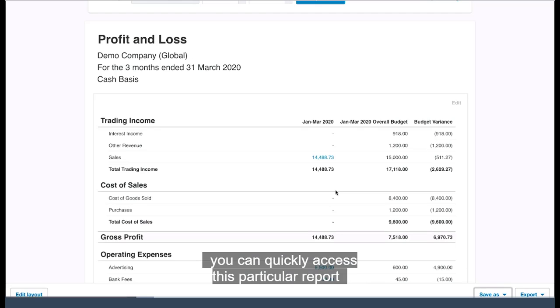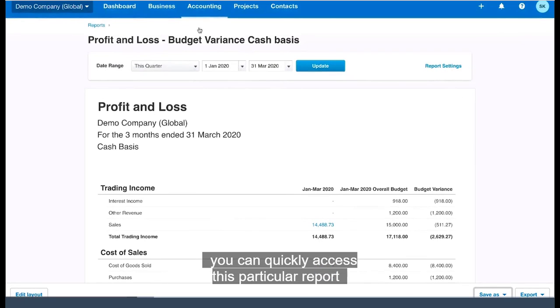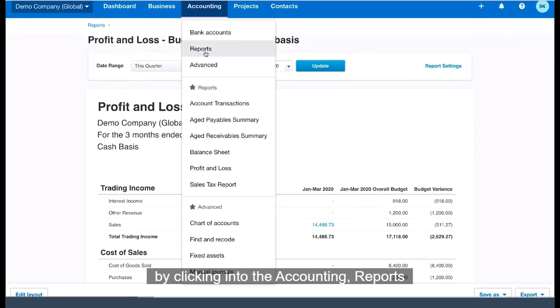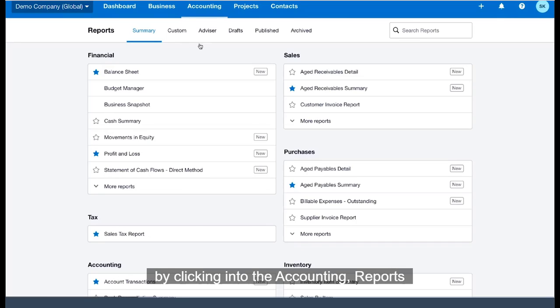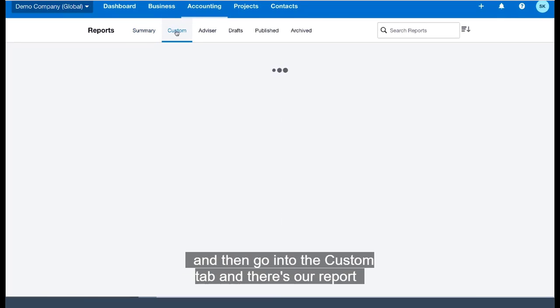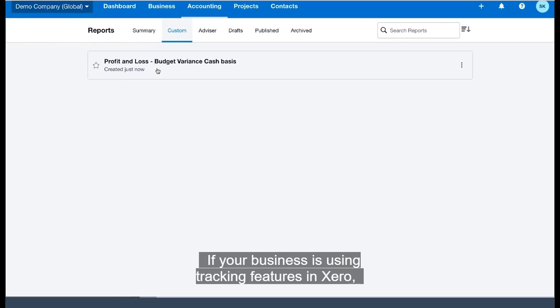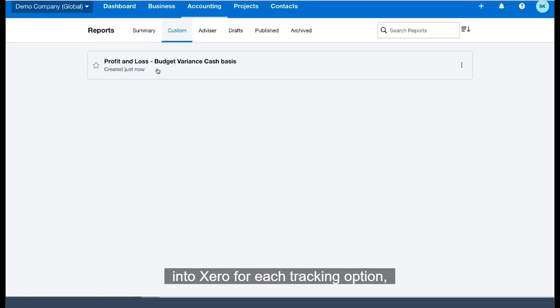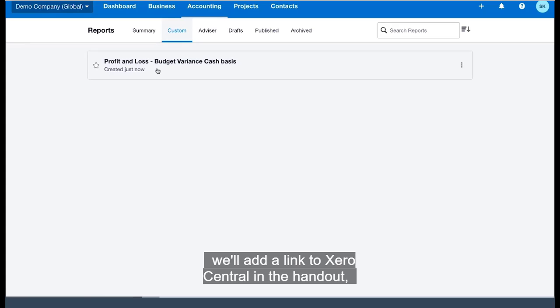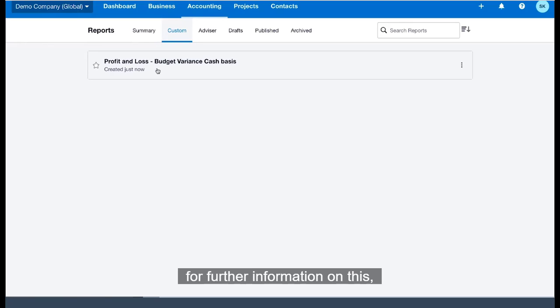You can quickly access this particular report by clicking into the Accounting, Reports, and then go into the Custom tab. And there's our report that we just created. If your business is using tracking features in Xero, please remember that you can add additional budgets into Xero for each tracking option. We'll add a link to Xero Central in the handout for further information on this.